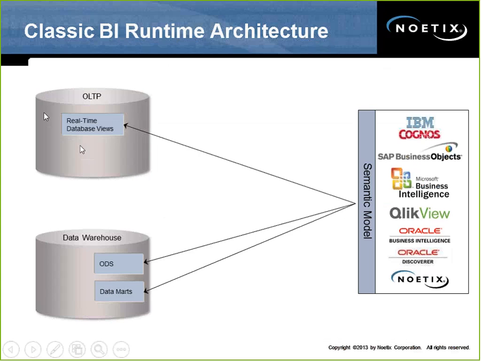In this case, OLTP is the transactional E-Business Suite environment. We create database views for real-time reporting off that. At the same time, there is the Noetix data warehouse. We have multiple schemas. We have the ODS, as Jeff said, that's still a more normalized model, but then our ETL processing will further load that data and build up our fact and dimension tables in our data marts. Jeff was showing you AR top model margins, which is a classical star schema.